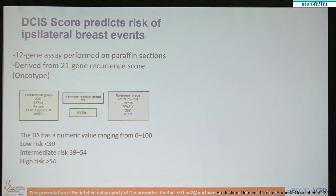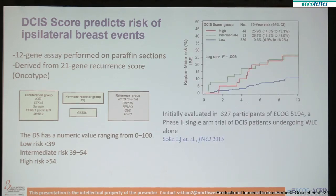I'm going to focus more on the DCIS score results rather than the MRI results, which were already published in 2016. The DCIS score is a 12-gene assay derived from the 21-gene recurrence score developed by Genomic Health. It was validated in E5194, the ECOG trial that was a single-arm trial treating women without radiotherapy selected based on the expectation of low risk. The DCIS score nicely separated women who had higher risk of recurrence with high or intermediate DCIS scores from those with a low risk of recurrence.